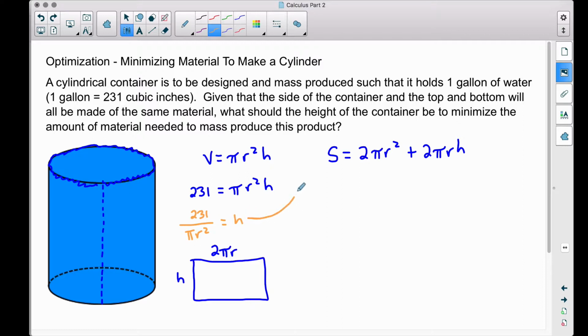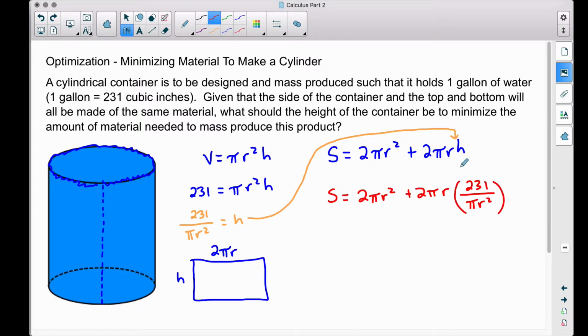This is beneficial because now we can take what h is equal to and we can substitute it in right there. And notice that h is equal to something in terms of r. That's going to give us this formula in terms of r. Therefore, when we substitute that into h, that's exactly what I've done here. We have 2 pi r squared, I brought that on down, plus 2 pi r h, and then substituting what h was equal to from our volume.